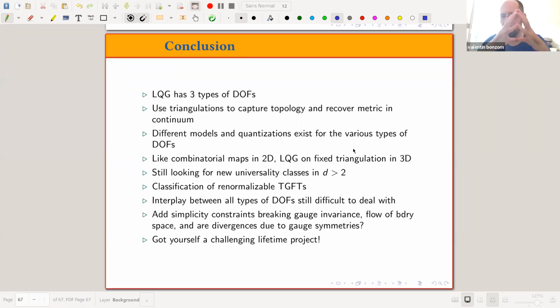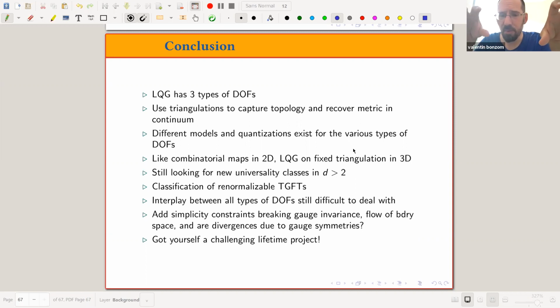Okay, so you get a sphere, right? You get a sphere, and the equator is basically the three edges. So this is the picture you can get in 2D. In 3D, it's more difficult, because basically what you're going to do is have two tetrahedra and you want to glue them together. So the colors here are just a way to define the gluing. It has nothing to do with loop quantum gravity itself.